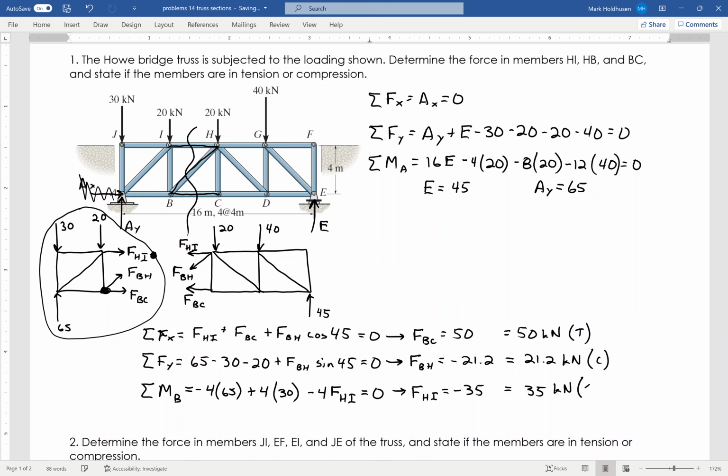So with the method of sections, find your reaction forces, make a cut that goes through no more than 3 unknowns, but you've got to cut all the way through so you can separate them out. Choose one half, probably the easier half, draw that, expose those cut forces, assume them all to be tension. That section is going to be in equilibrium, so you apply your equilibrium equations and solve for those 3 unknowns. If you get a negative answer, that assumption of tension then becomes compression. But do that once you get all the way through the math, just so you don't get confused about what's positive and what's negative as you go through things.